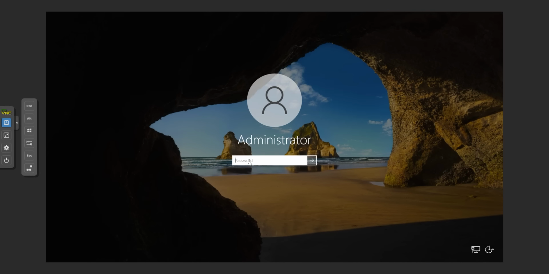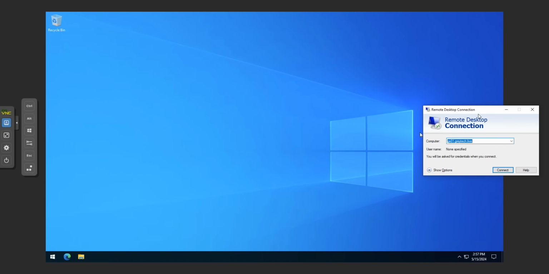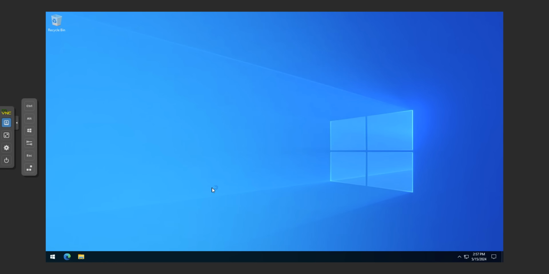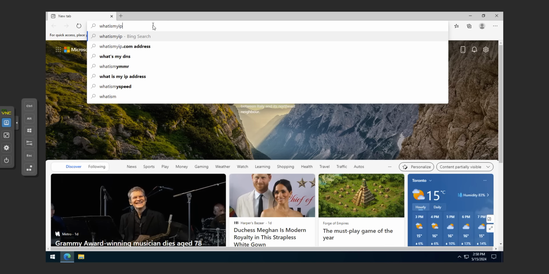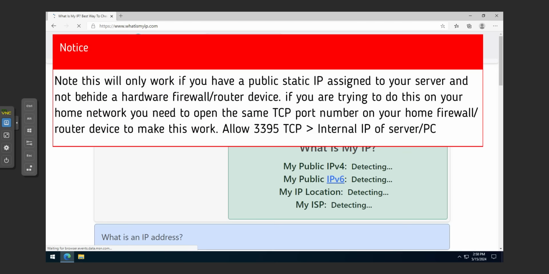All right, we rebooted our server. We're going to go ahead and log back in here. So once it comes back up, now you can go ahead and test your remote. We're on another machine. We put up our remote desktop here, and we are going to try to connect to the server. Now you're seeing we're using a DNS name. Usually it would be the public IP address of whatever machine you're on. To figure that out, you can just open up Edge or any browser and go to whatismyip.com. And we can just copy this IP address as it comes up here.